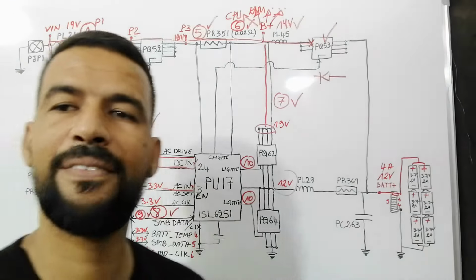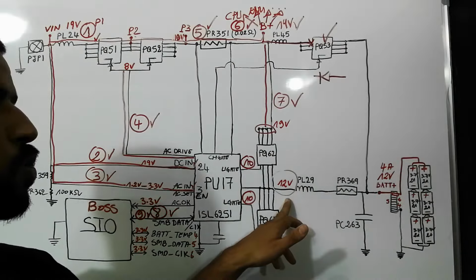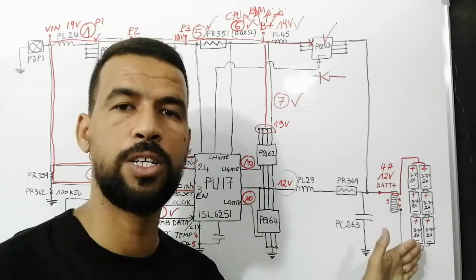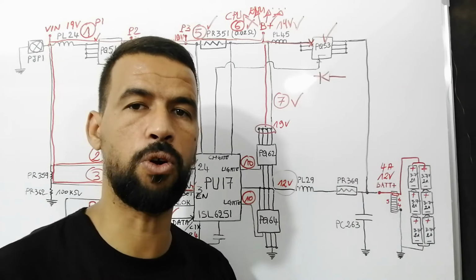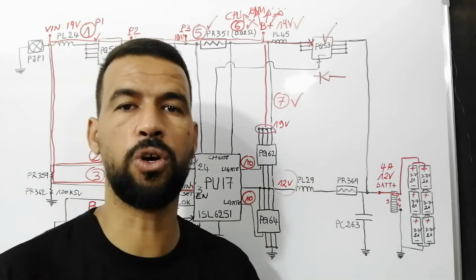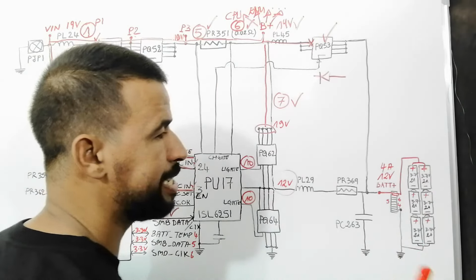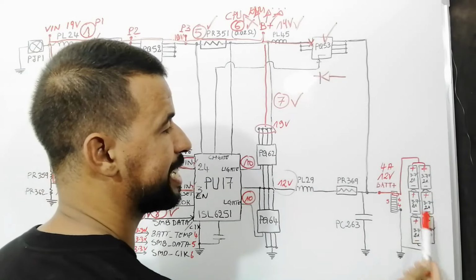Here, guys, I have a question. Why do we always speak about 12 volt, not 19 volt or 18 volt? So let me explain and teach you how the battery works in order to understand why 12 volt and not 19 volt. Let's get started. Do you see here? Basically, the battery for the laptop is composed of 6 cells.